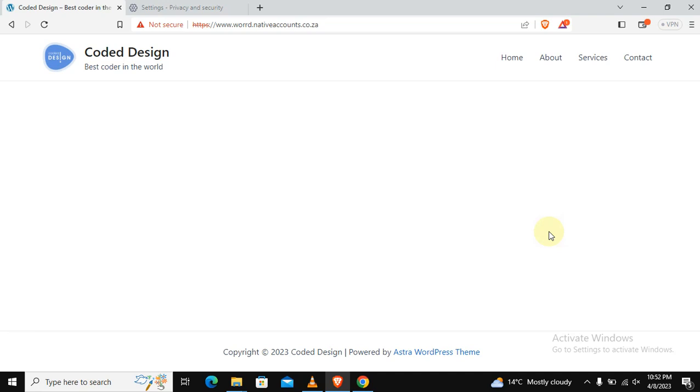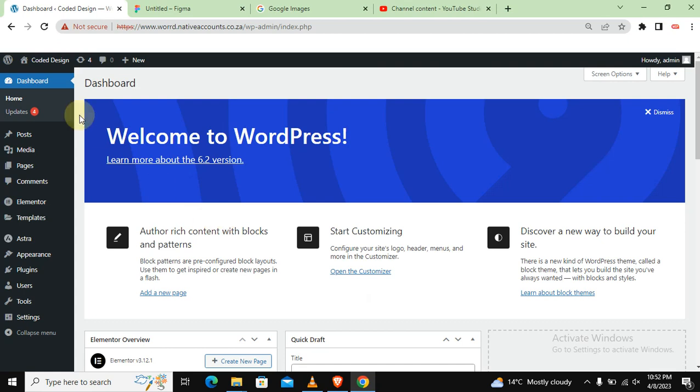In the previous video, we've added these menu items. As you can see, we've got a very nice navigation bar and the menu items. So the next step now is to add all the sections. As you can see, this part is blank. That means the landing section is not here. So how are we going to do that? Let's jump straight to WordPress and make those changes.